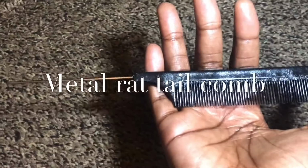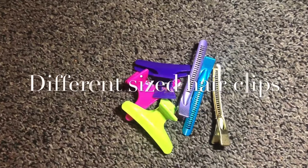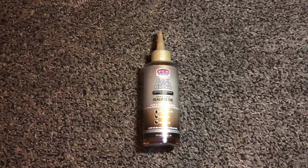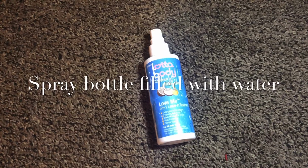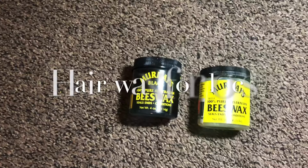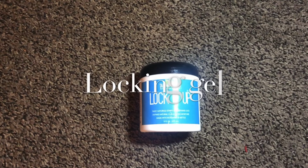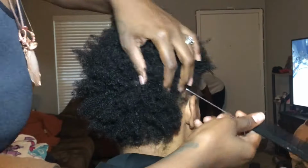The materials we use today are a metal rat tail comb with a sharp edge, some hair clips, and these are hair pins. Make sure they're metal. Jamaican black castor oil. This is just an old spray bottle with some water in it. The Murray's beeswax. Love this stuff. And Taliah Waajid locking gel.